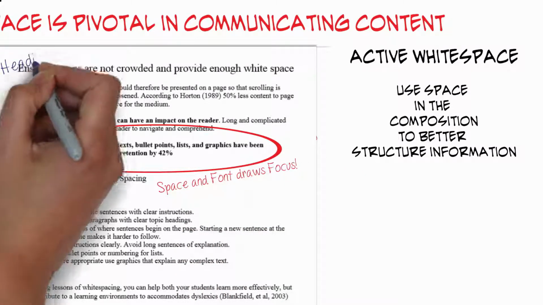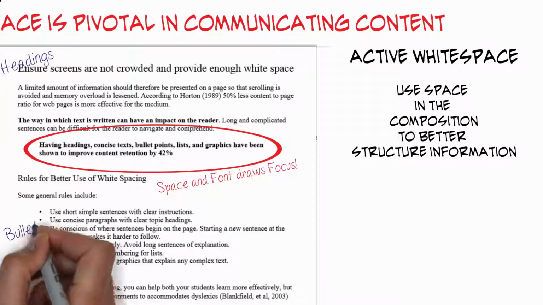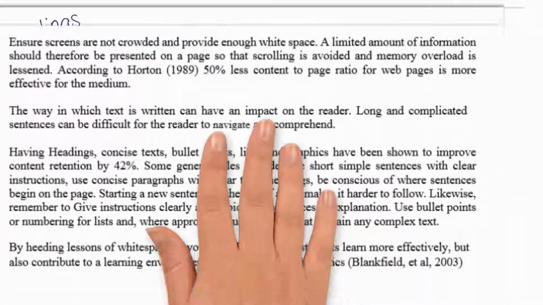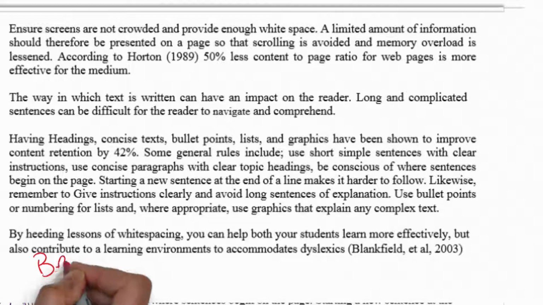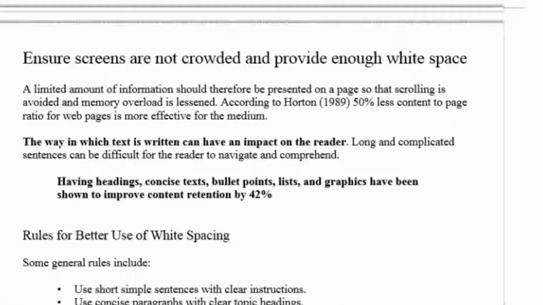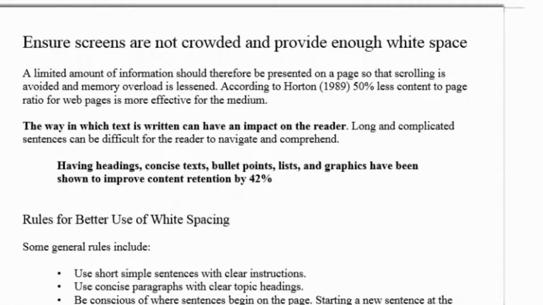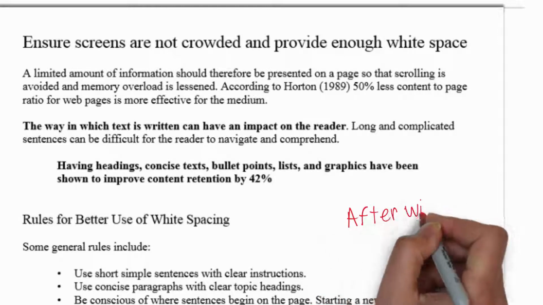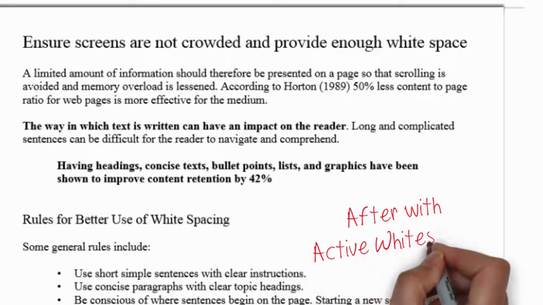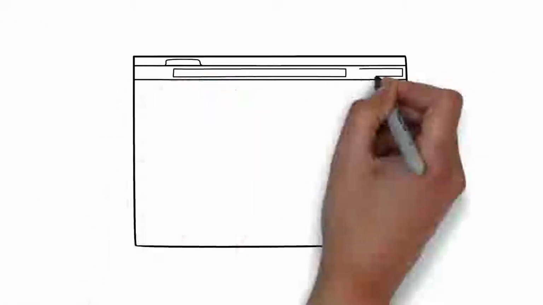Now, with some passive white space changes that show a section title, better spacing, and using a list, the content can be reviewed and more quickly understood. Active white spacing can draw attention to a key component of the content to drive home the point. By focusing on white spacing and how the content is presented, you can critically affect student learning.